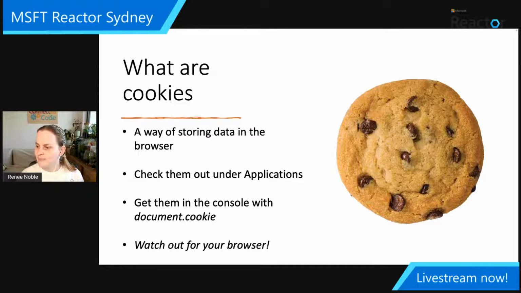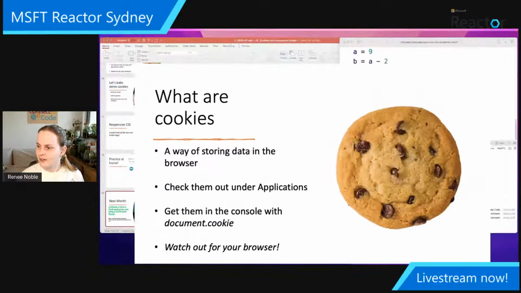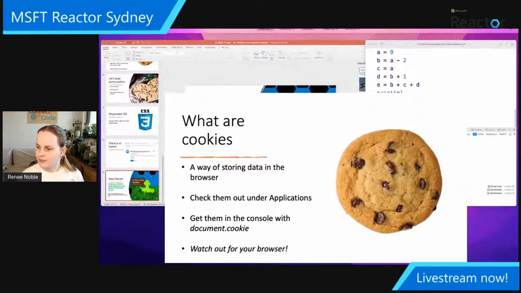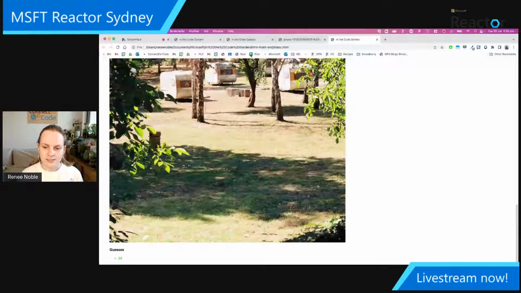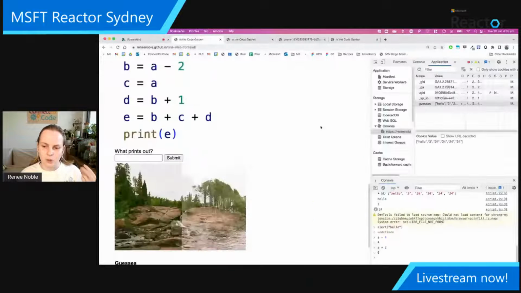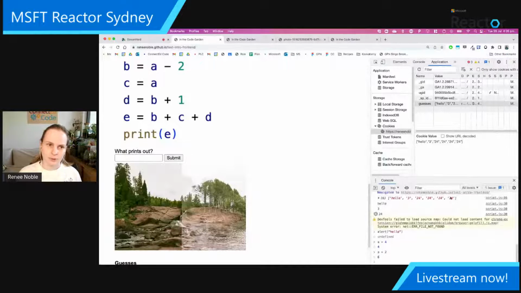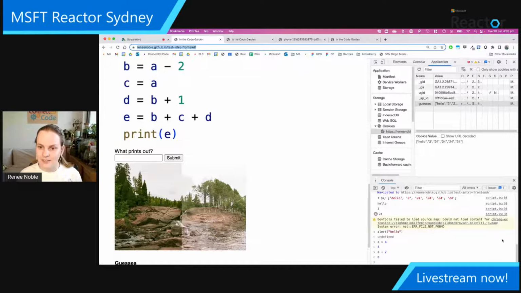You do want to watch out for what browser you're using with this, because I fell into the trap, which I feel like I've done before, of when you're doing locally hosted stuff with cookies, if you're using Edge or Chrome, they don't actually show you the cookies. So these ones have been deployed on GitHub Pages, so it's all easy there.